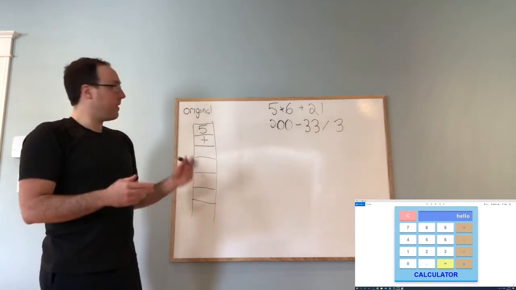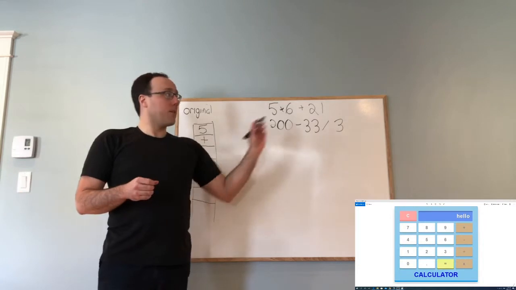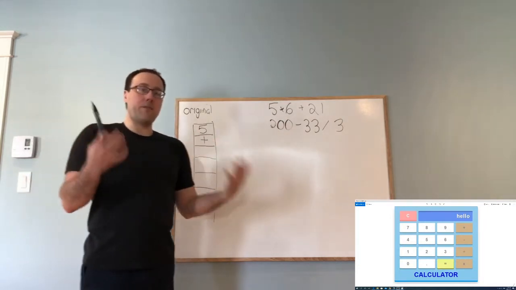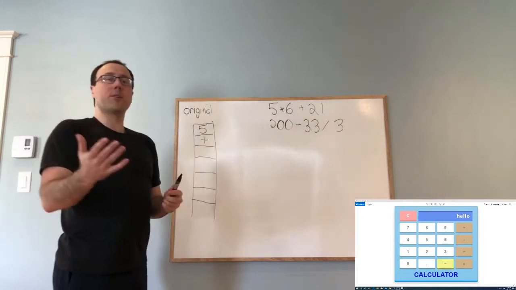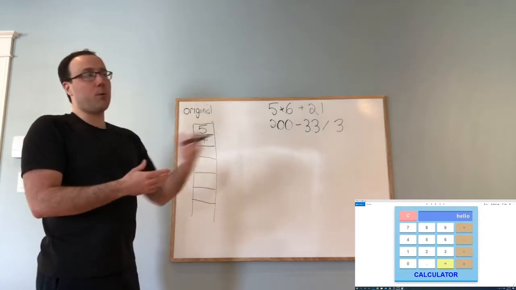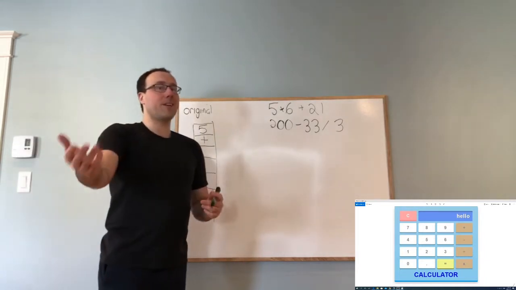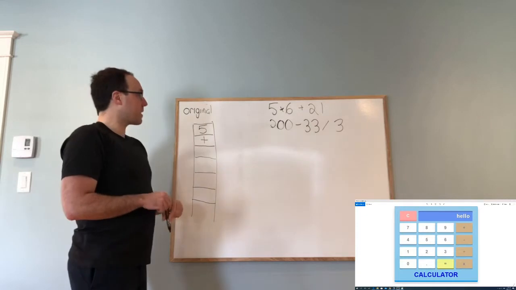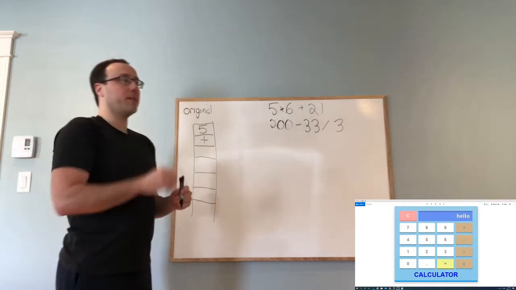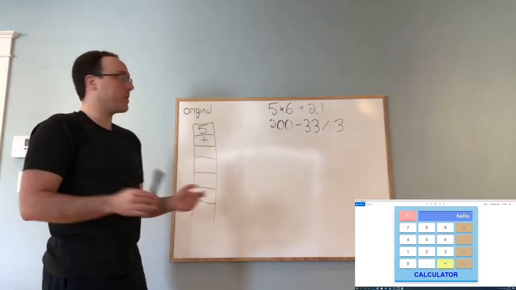Now, if they were in this situation to enter another operator, we could basically flag this as an error. We could have a simple check in our code that says, are we expecting an operator or are we expecting a number? And if we are in fact expecting a number, we could print out a message to the screen saying that you've made a mistake.